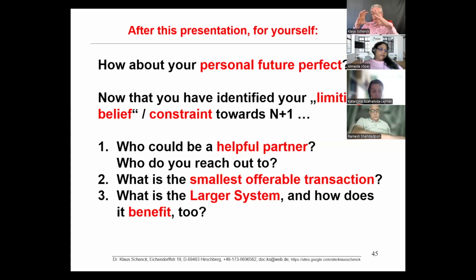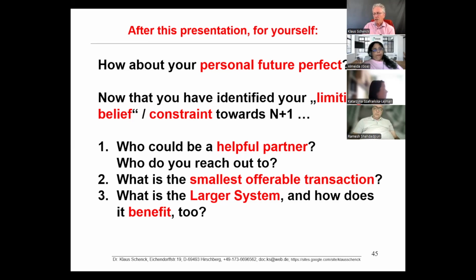And if you think about a partner, then what's the largest system that you co-create, that emerges from your transaction and that has to benefit too? Or the larger system you are already now being part of. If you think about a conversation with your dear colleague at work, how would the company benefit from you changing your way of interacting? How would your team benefit? If you think about having a conversation with your partner, how would your family benefit? The people outside the conversation, but still influenced by how you converse within the family.